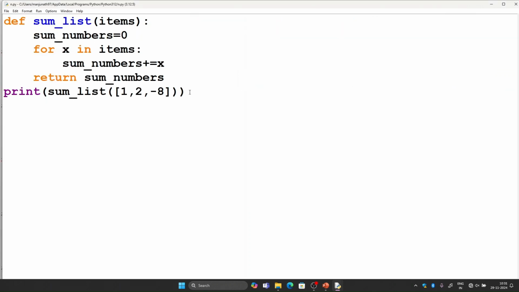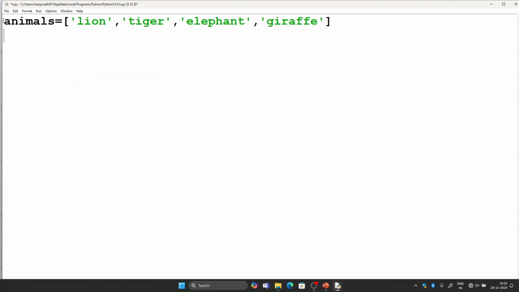Let us consider one more example to understand the for loop with a list. Consider a list with the name animals, and these are the elements of the list: lion, tiger, elephant and giraffe. Then I have considered the for loop where i is user defined.